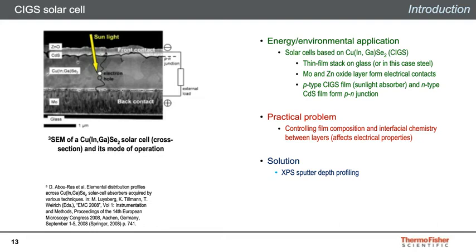The P-type CIGS film acts as the sunlight absorber layer with a thin N-type cadmium sulfide layer forming a PN junction. The most common manufacturing methods are simultaneous or sequential evaporation or sputtering of copper, indium, and gallium. Vaporized selenium reacts with the metals in order to establish the final film composition. One of the major challenges in producing these thin film solar cells is to control the film composition. Reproducibility of the required layer design in commercial volumes has proven to be problematic. This is critical as the electrical properties of the solar cell depend on the exact composition of layers.